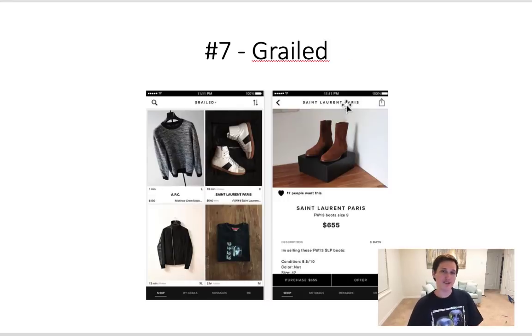Number 7, this is an app called Grailed. This kind of goes back to our other app that we were talking about, which is Restocks. Now, Grailed is pretty much all designer clothes or hyped up clothing like Supreme, like I'm wearing now. So if you can grab these items on Restocks, this is a good place to sell them. And it's kind of like eBay. Think of this like the eBay for hyped up clothing, designer clothing. You could come on here and resell it. This is what this is all about. It's basically like the eBay for designer clothes and streetwear.